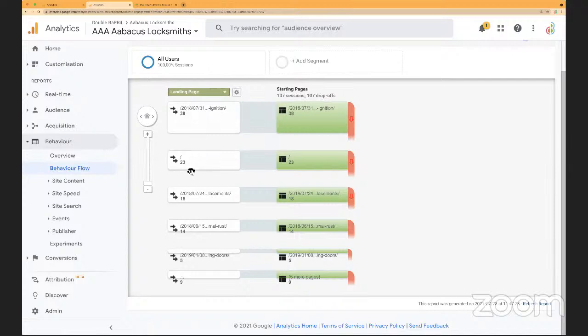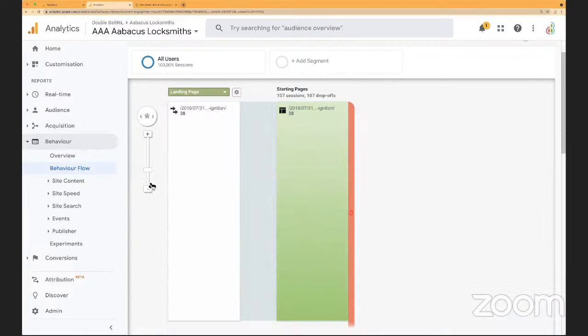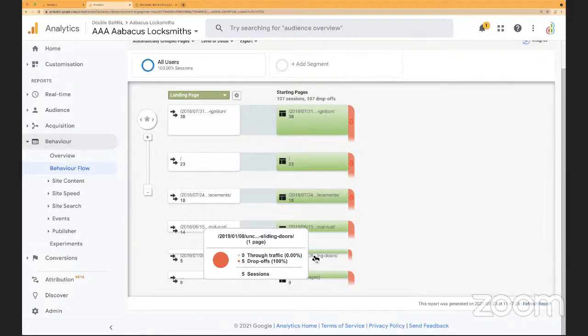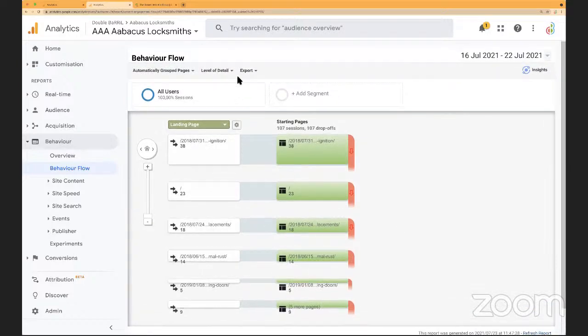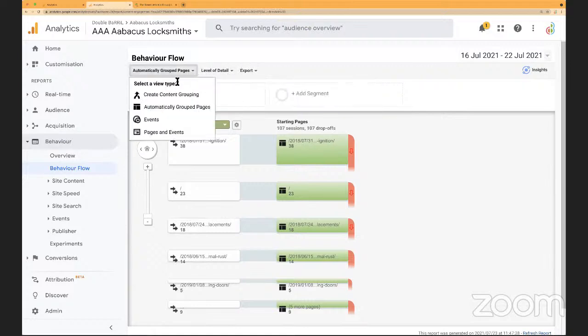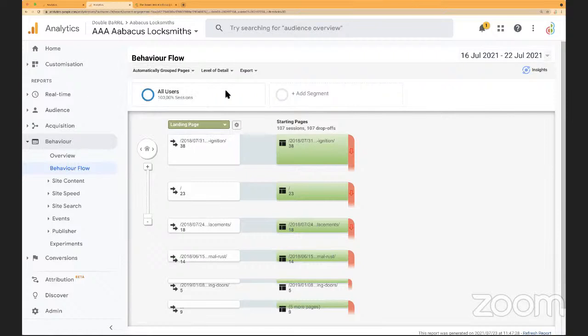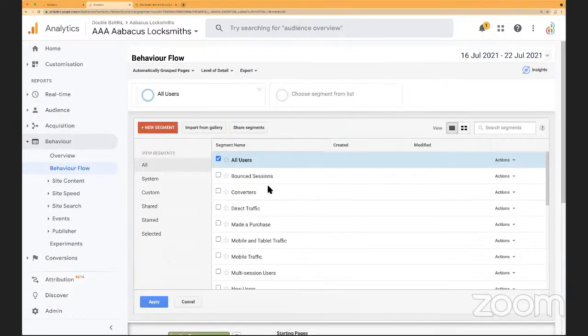These, as you can see, well, I know that these were all blogs that were written, and these were all links into direct pages. And you can obviously zoom in, zoom out, see a bit more information. And that's today, so I'm not going to refresh it. You can change the level of detail that you see on the report. You can change what you're viewing on this page. You can change segments. You can add segments, and you can compare bounce sessions to direct traffic.